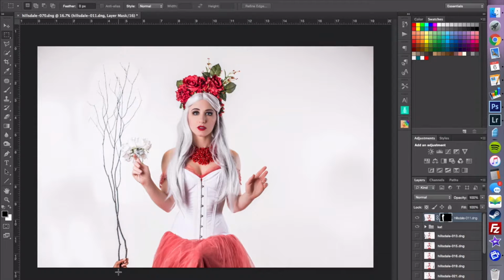But I'm not digging that hand down there. So what I'm going to do is use M, which is my Marquee Tool, this guy right up here. I'm going to select probably to right there in the branches. Then I'm going to transform it using Command-T. I'm just going to drag those down until I can't see the hands anymore. And the reason I chose this center point is because that can stretch a little bit, and you won't see it. But if I were to stretch something else up here, you might see that like kink in the branches. And I think that looks pretty good.